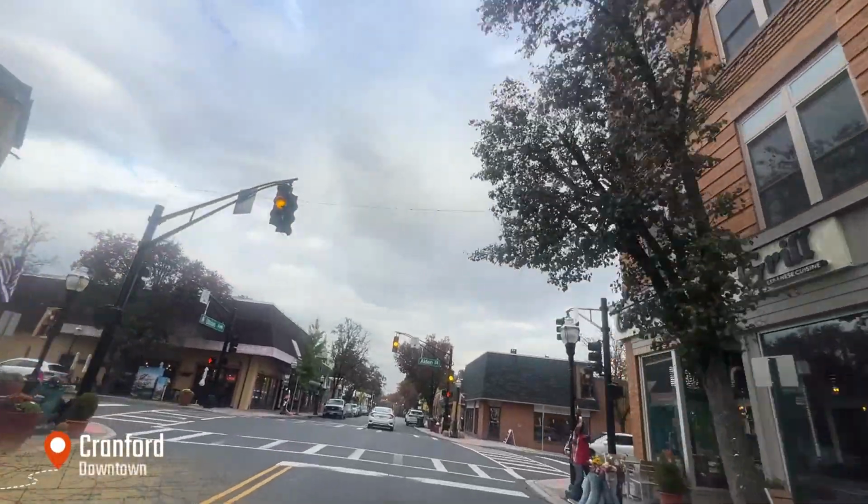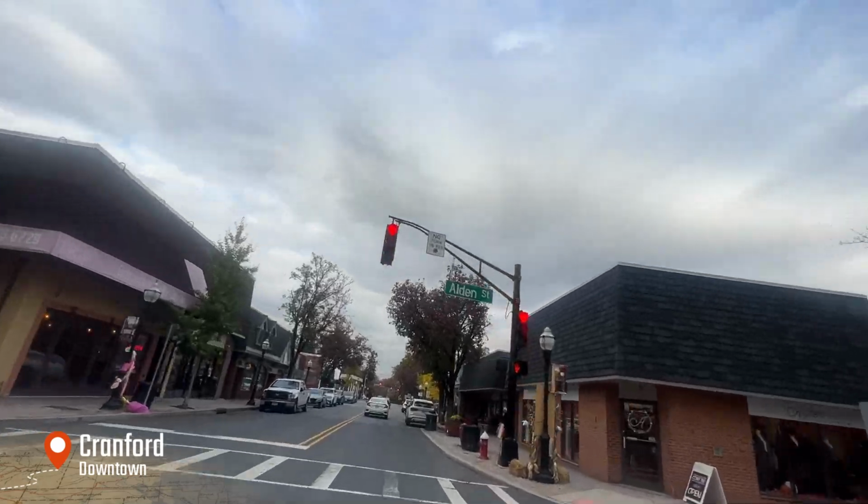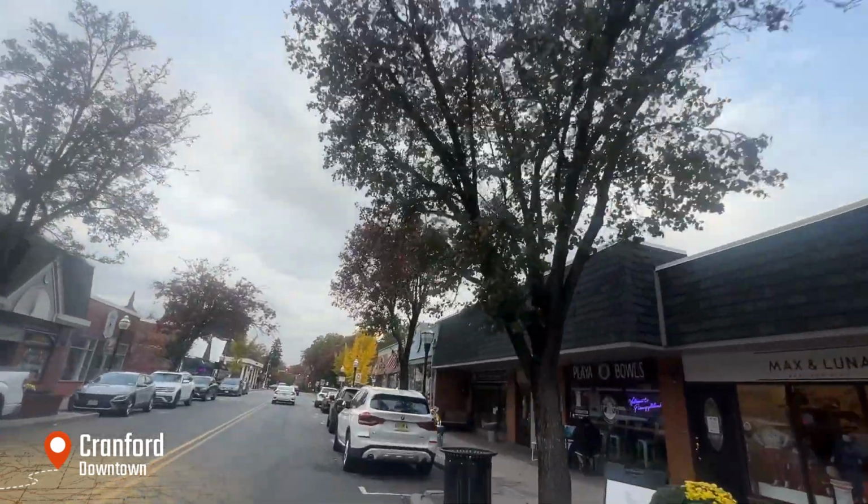100%. And we wanted to mention that because Cranford is only about a 5 to 10 minute drive from here. So we're not that far away. You get a completely different feel of a town. And even though Union County is not huge, we do have a lot of different towns, and every town is a different feel. Things change a little bit, and you can have a more younger town but still get the school district and get a downtown area.